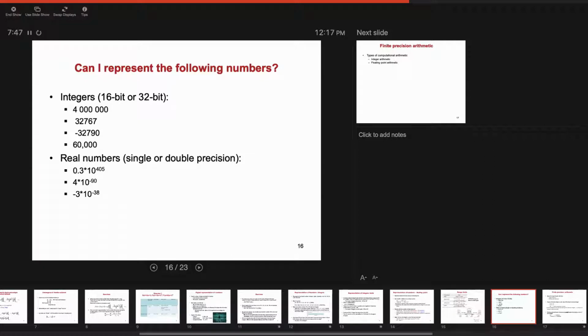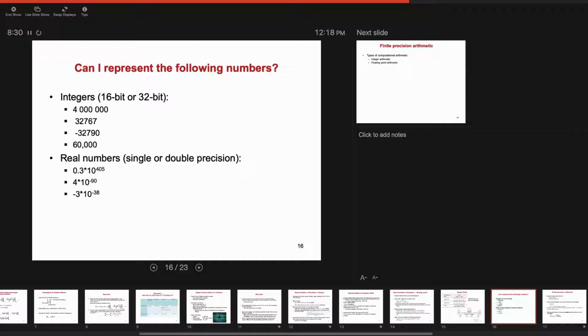60,000? If I have unsigned or positive 2 byte integer, can I store 60,000? I can. It's less than 65,535. If it's signed 2 byte integer, can I store 60,000? So I have to know what I have in memory. Does that make sense? I have to know how is this memory designated for storing numbers. And I have to know what is stored in there before I read it in correctly.